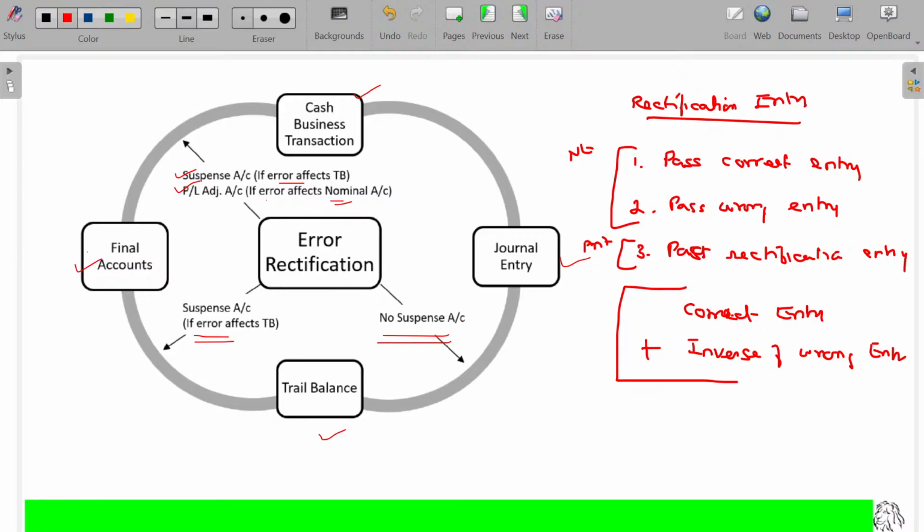If you club these 2 entries, this is called the rectification of error entry. Pass the correct entry. Pass the entry passed by the accountant wrongly. And then you have to club these 2. While clubbing, the correct entry should be passed as it is, the wrong entry should be inversed and merged with this one. Inverse means debit becomes credit, credit becomes debit. By adding these 2, the value you get is the rectification. It's very simple. Based on whether the rectification entry is passed before trial balance, or between trial balance and final accounts, or after the final accounts, the entry may be slightly modified. So we'll see all these things after a small break.